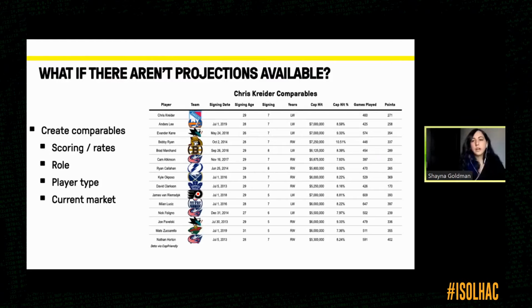So for Kreider, I looked at players including Max Pacioretty signing in Vegas, Jordan Eberle signing with the Islanders, and the best player for each of these categories was Anders Lee. They have the most similar playing style, most similar production size, and the market was right there since he signed the offseason previous. So I used him as my jumping off point just to find contracts that were similar to Lee, and that would also make sense for Kreider to start my analysis.